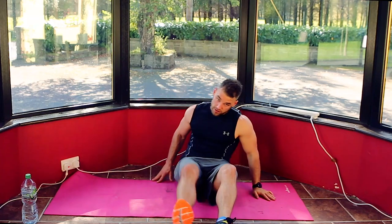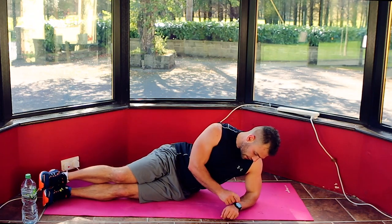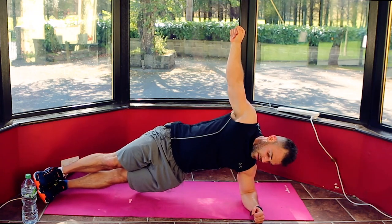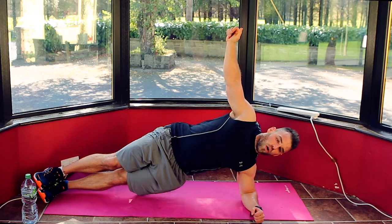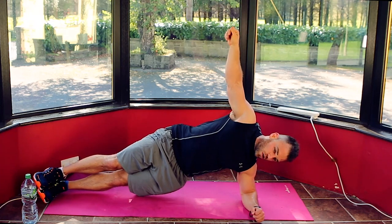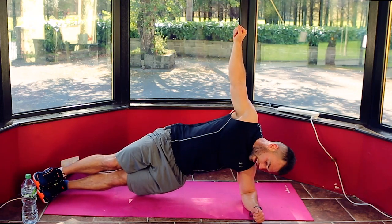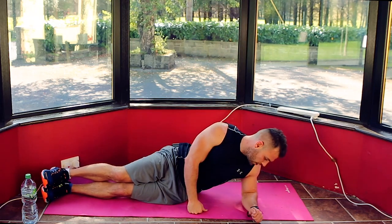Catch the other side. If you did the left side, now you're going right side. If you did the right side, now you're going left side. 3, 2, 1 and up. Hands in the most comfortable position — on the side, in front, wherever it's most comfortable. Break it up as you need to. If you need to take a breath, drop to your side, let the air out of your stomach and then go back in. Real core and ab focus on this one. 30 seconds, take a breather as you need to. Keep it held, well done. Keep the form — bring your body off the ground. If you find yourself dropping, drop all the way, take a breather and then keep the form.